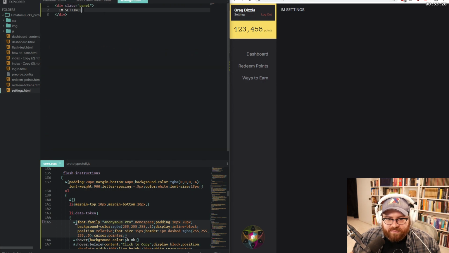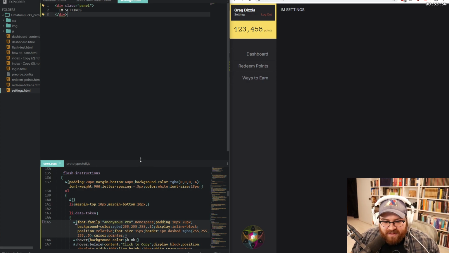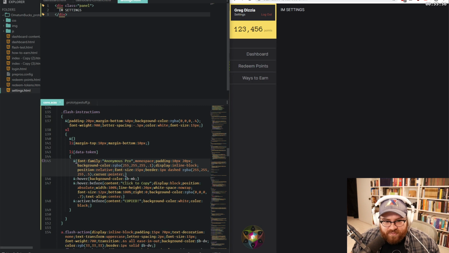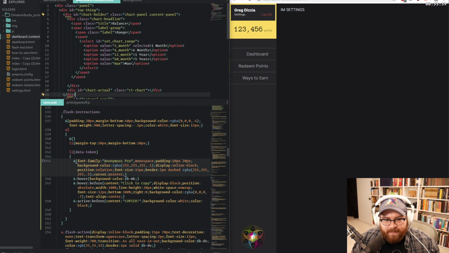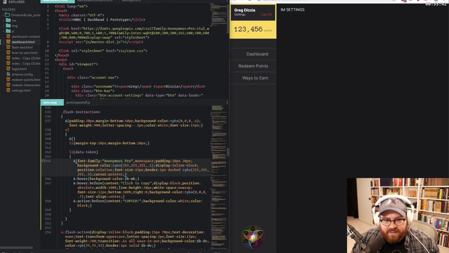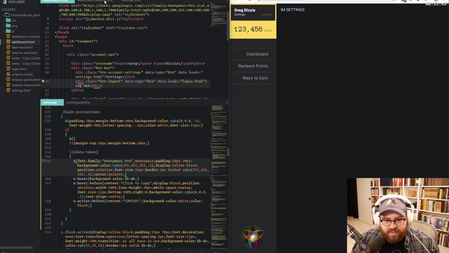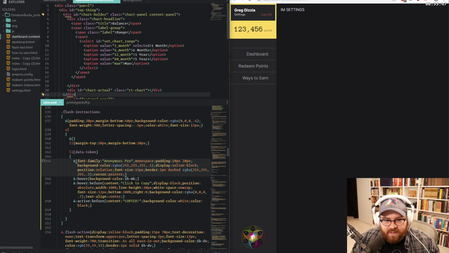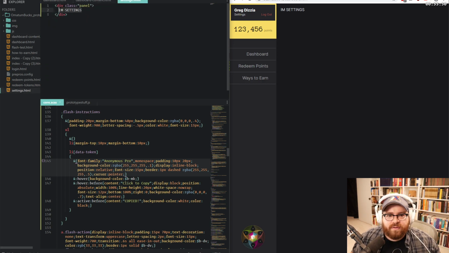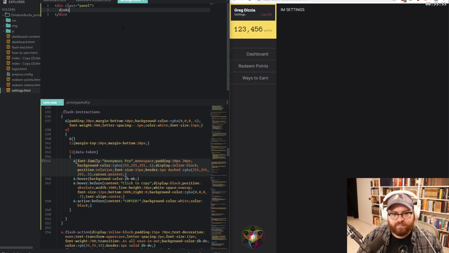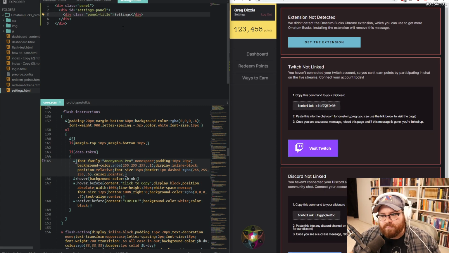Nice fresh canvas of HTML here to destroy, to implement all the bad practices. This is just like a very messy build so far. Panel. I'm just trying to see how I'm doing this in other pages. Well, apparently there's no rule. As long as there's a panel, just get to work. And then we're going to change this so it auto loads in the other one now.